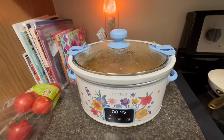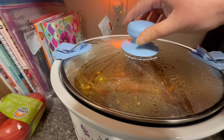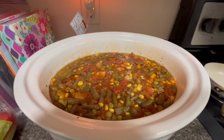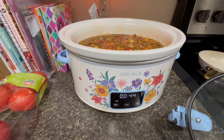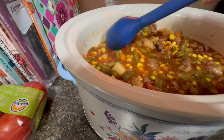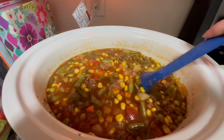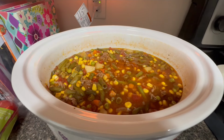Oh my goodness, if you guys could smell this right now, it smells amazing. Let's see. Oh yeah, it looks amazing, doesn't it? Yum, yum, yum. Let's see, get a spoon. Oh yeah, that smells so good. All right, it is lunchtime.